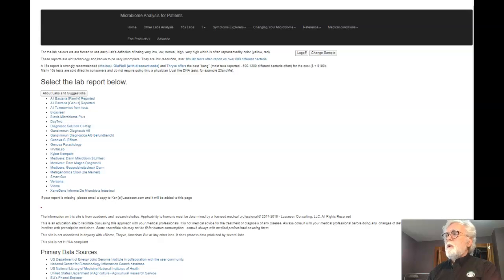Hi, Ken Assistant here. I just finished adding a new other lab analysis report. These are located here, and these are intended for people who don't have a 16S lab. They have an older technology, often by cultivating bacteria lab results. It's not as ideal, but you have the data, and what we're going to try to do is make use of as much of the data as you have, and go from there.